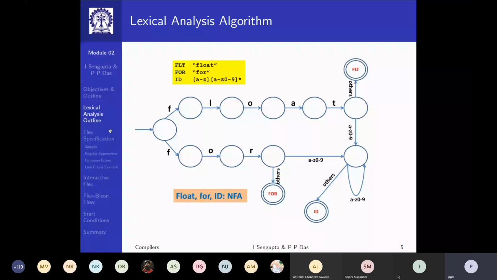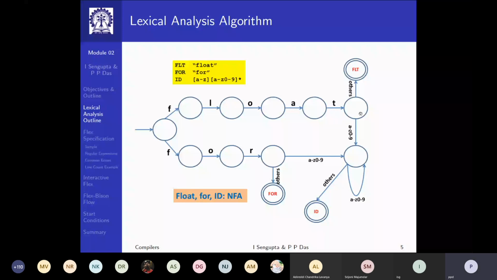And then I just keep on going F, L, O, A, T, all of these like this, so that I get this keyword float. Similarly, I go along this path for my keyword for. Now, when I reach float, how do I know whether I have actually got the keyword, or actually I am at the beginning of some identifier? For example, there could be an identifier float1.